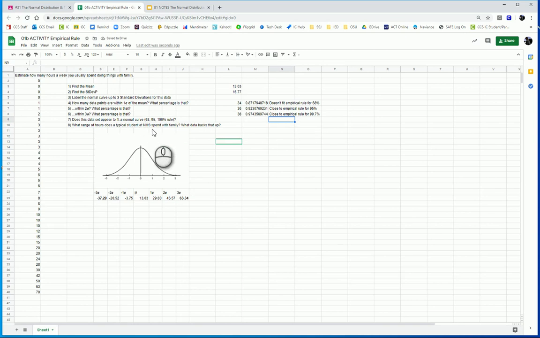So the next question, does this data set appear to fit a normal curve? And this is kind of a judgment call. At least based on the empirical rule, one of these doesn't. The other two do. So you might say maybe. Two of the ranges fit or are close. Okay, you could say no based on the first one. It doesn't really fit. You'd have to really go through some other tests.